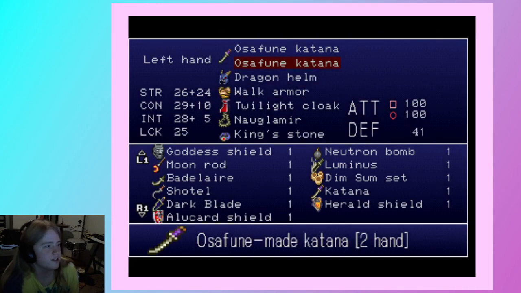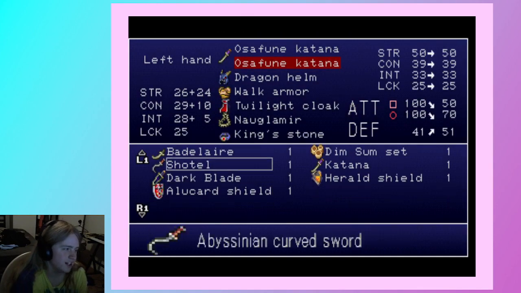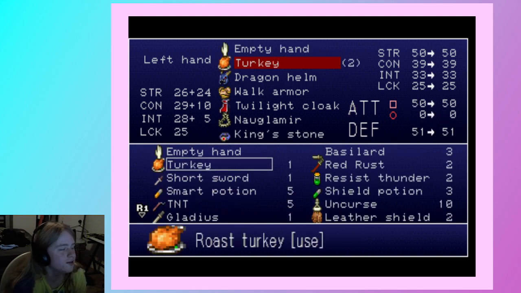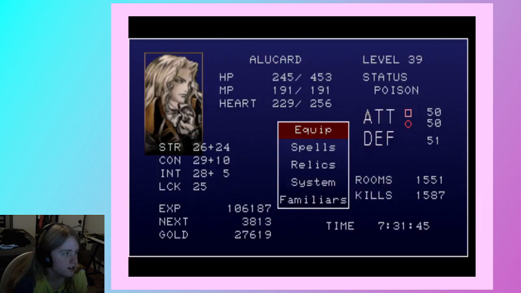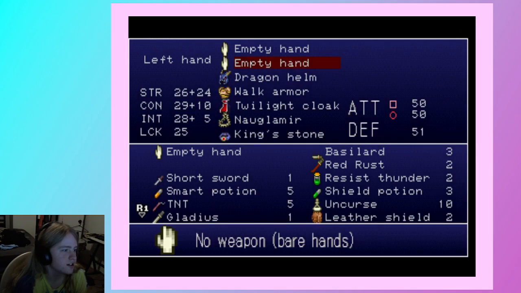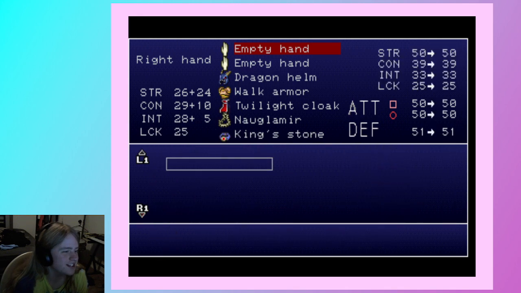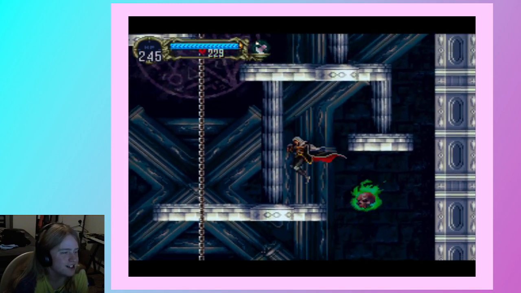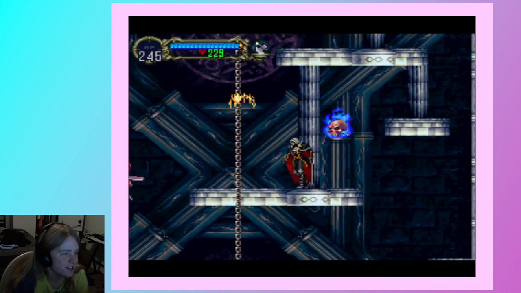Okay, time to heal. And, oh man, I have to... Wait, R1, L1. Oh my gosh, I can go through the menu way faster. Okay, there we go. Got those. R1, yes! Oh my gosh, this is so much faster. What in the world? How have I not known that? And it even just says so on the screen. Now get out of here. Oh!